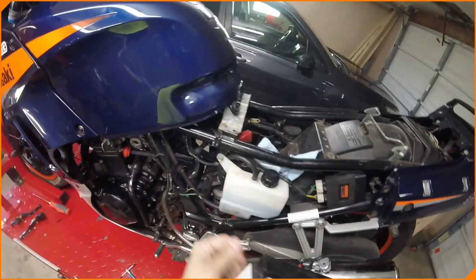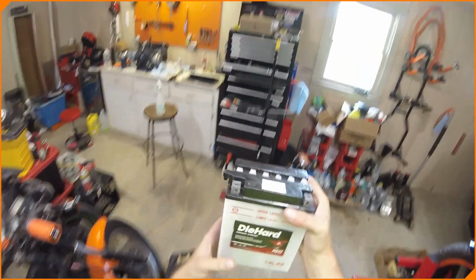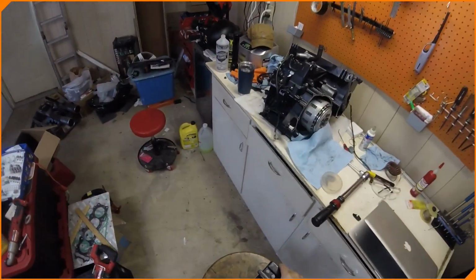Oh man, this battery looks dry, like dry. Is there a year date on it? I don't see one. Oh, there's a little bit of acid, but it's so low. So we're just gonna top this off with some acid first. Let's see if you guys can see it. Low level there. We're gonna top it off with acid, see if it'll give us a charge. If not, then we'll go replace the battery. Which might seem counterintuitive, but whatever.